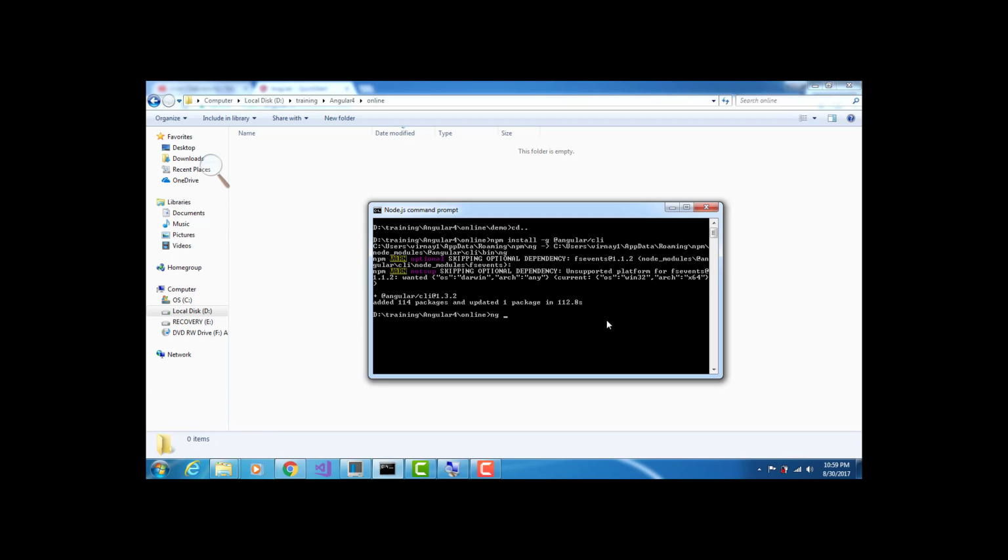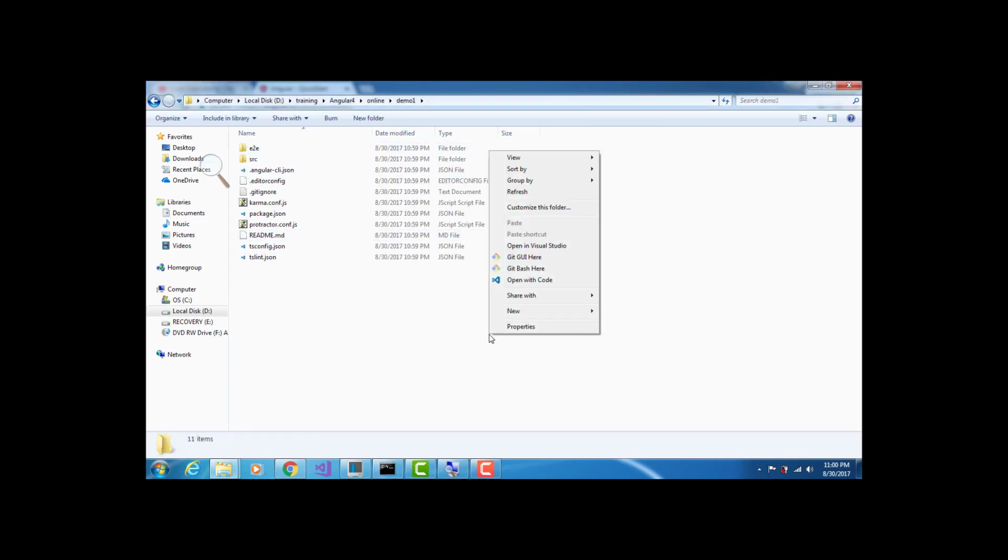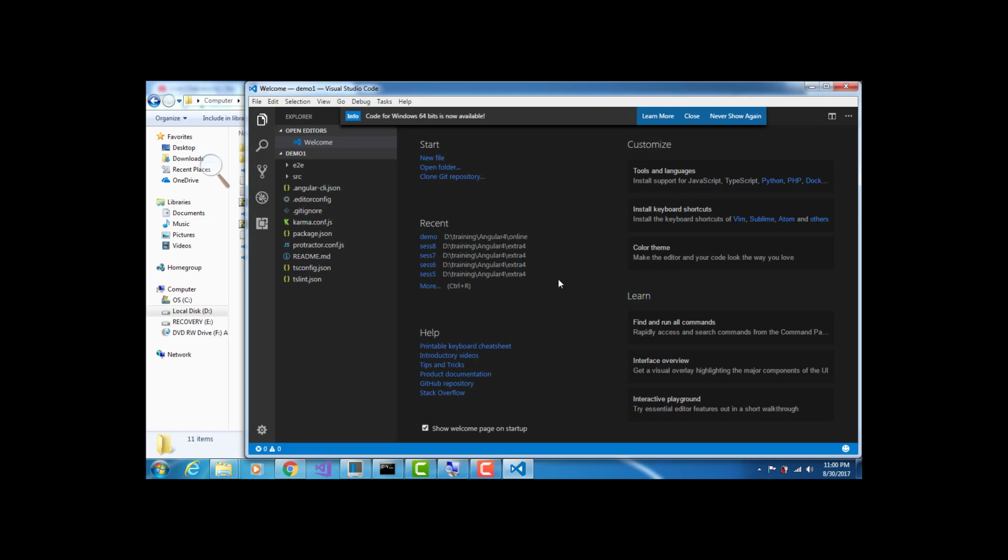The next step that we do is we use Angular CLI to generate a new project. Once Angular CLI has been installed, we can use it to create a new project. So let's try it out. I'm going to say ng new, and then I can give a space and specify the name that I want to provide for my project. Let's call it demo 1. It takes a few minutes, and it's going to download everything and create a new project for me. While some of the dependencies are still getting downloaded, let's take 2 minutes to look at the project structure.